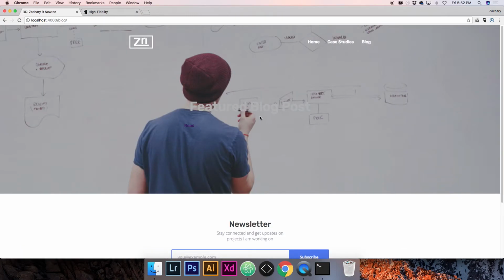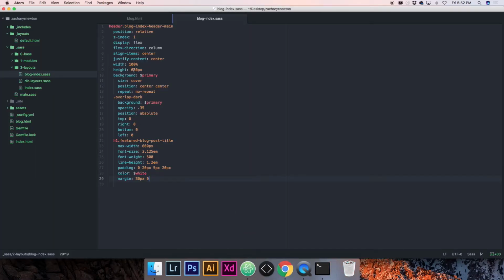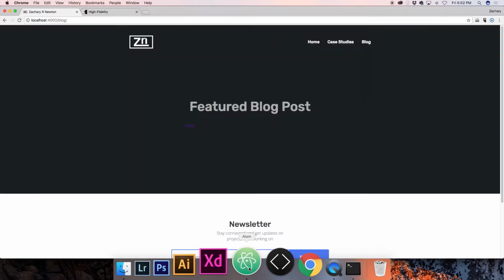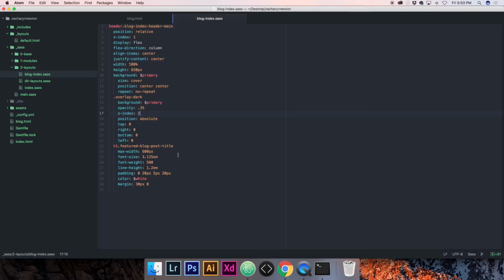So there we go. It's nice and big, but it is sitting beneath the overlay right now. So let's give this a z-index of 2. See if that fixed it. No, it didn't fix it yet. Okay, z-index of 2. Oh, okay, so what we're gonna do real quick is let's grab our blog-index-title div, and we're going to give this some styles.